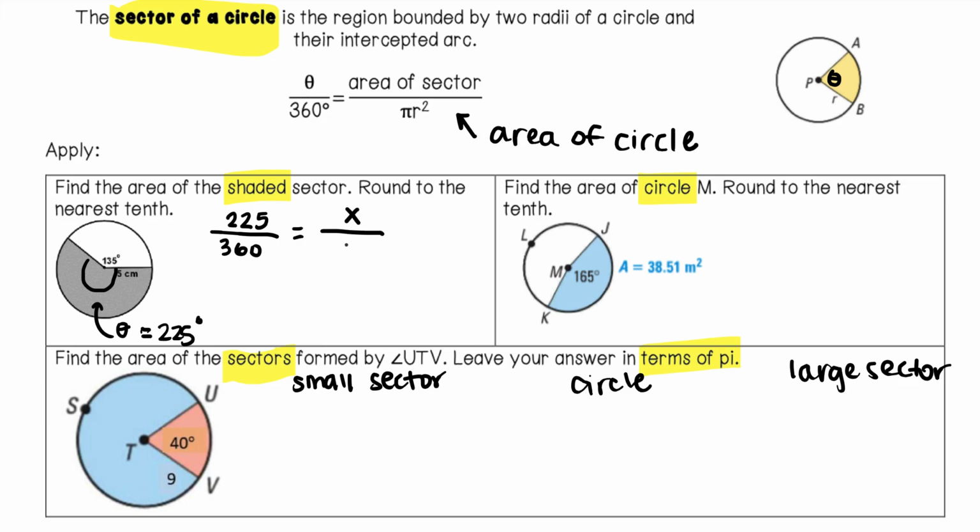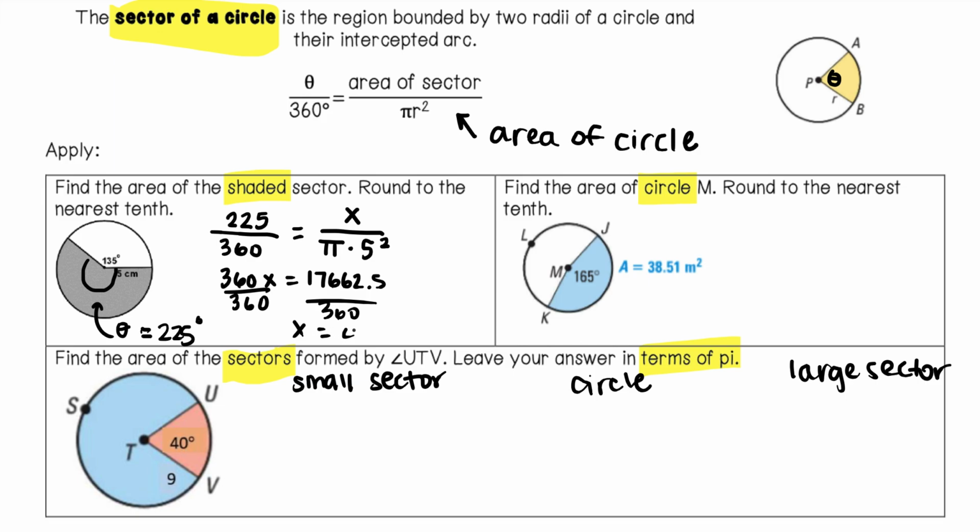and the area of the circle, well, it wasn't given to me, but I can find it using the formula, and I can say, well, that is just pi times the radius, which is 5, squared. That's my formula for the area of a circle. That's just going to be a value that we can get by using the calculator, but this is how we're plugging that in. So now we only have one variable to solve for. In order to solve a proportion, remember we just cross multiply. So I would have 225 times that pi times 5 squared and 360 times x. So we get this equation. And what we're going to do is try to get x by itself. So in order to do that, we just divide by 360 on both sides. And we'll be left with our x value.